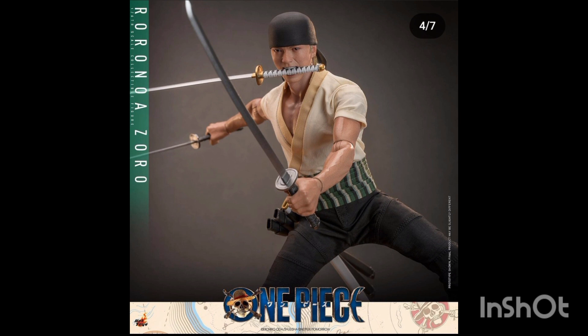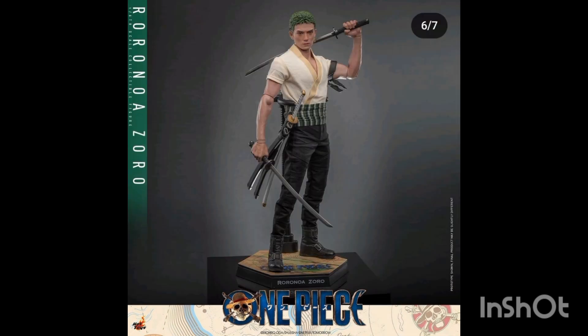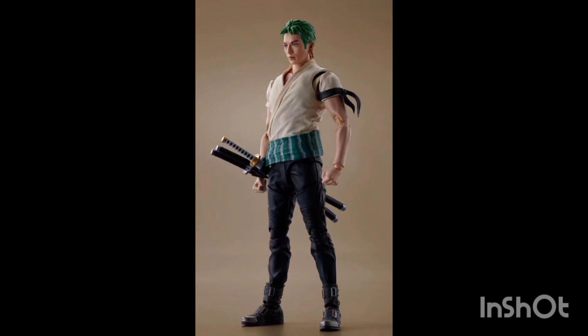The clothes on top of them are really good quality fabric — they're really good quality figures, just look at how detailed they are. I really want to get one; I'm jealous that I don't have one. I see people's collections with absolutely loads of them, but a guy can dream. They also have their unique little stands with a One Piece logo and a couple of the pirate emblems on the bottom, along with their names.